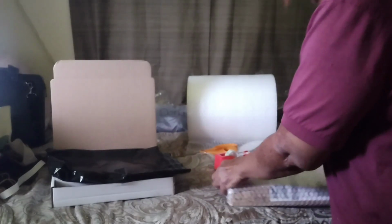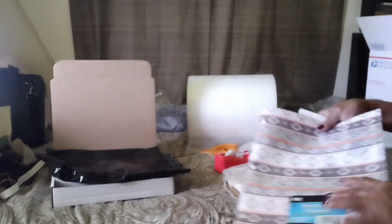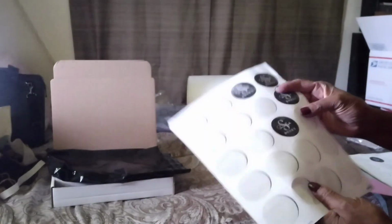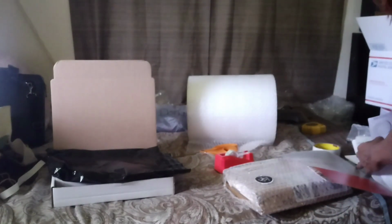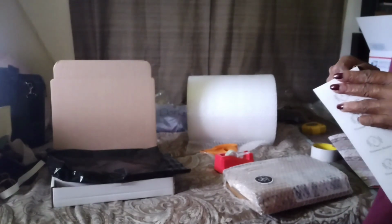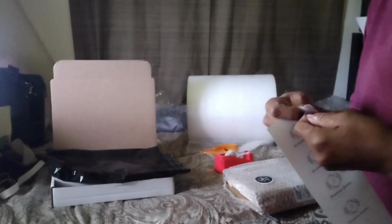So before I put it into the mailer, I'm going to put my labels on there. And I keep my labels for my books in this little folder here. And I always do a sticker with Chauzy Books. Stick it here. And I do another label here. And it takes some time for me to actually peel these things off. But I'm going to try to do so as quickly as I can.